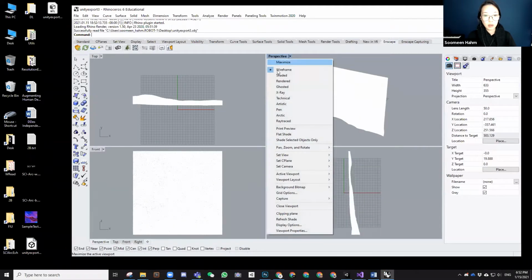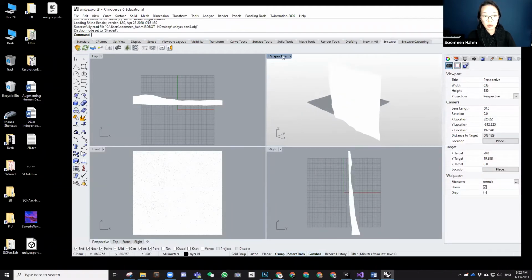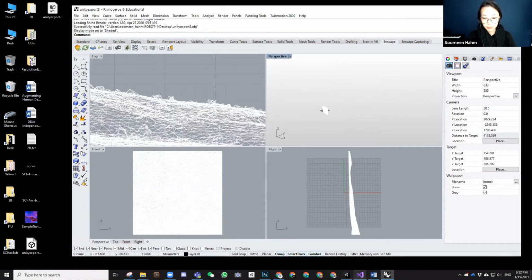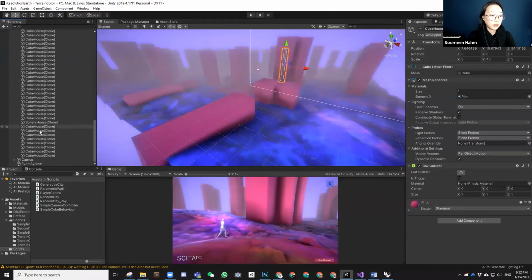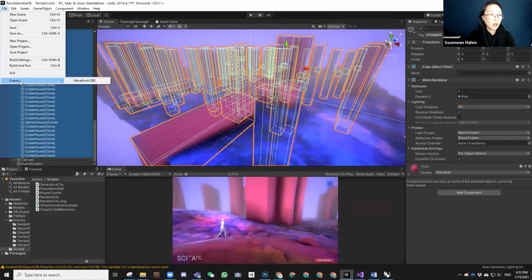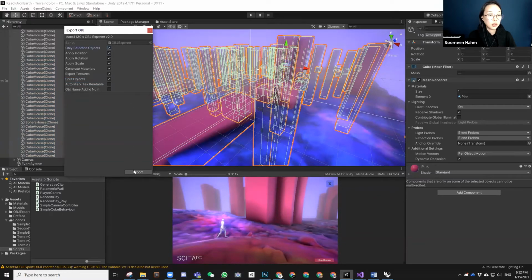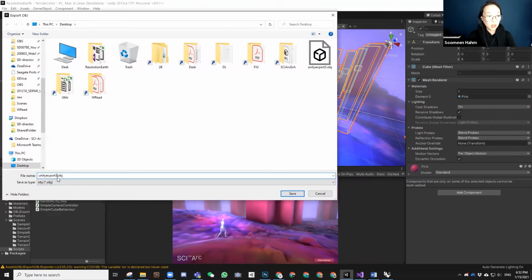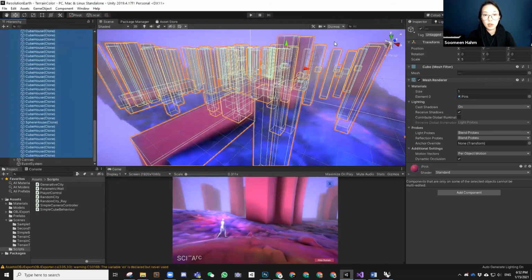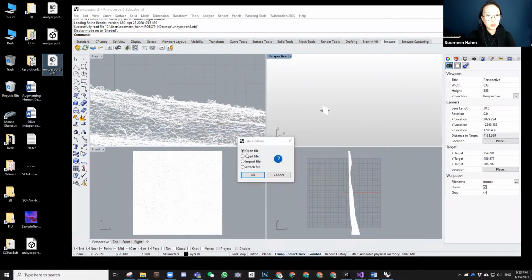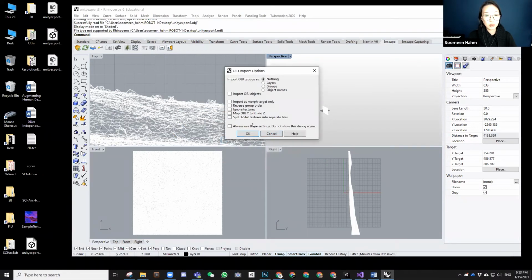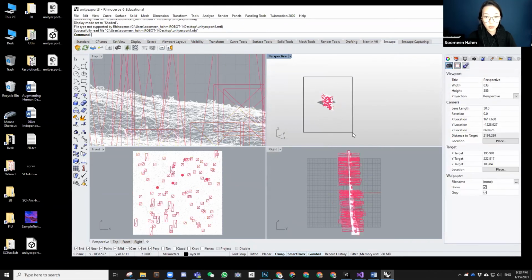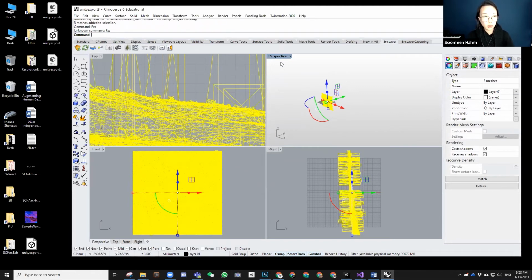Okay. Didn't export anything, did it? Okay, so because I selected the parent, I didn't select the geometries. So select them, export wavefront, only selected objects, export. And I'm going to drag this and say import. So it was not an OBJ file, say import. Okay. So you cannot select the parent only, you have to select everything.